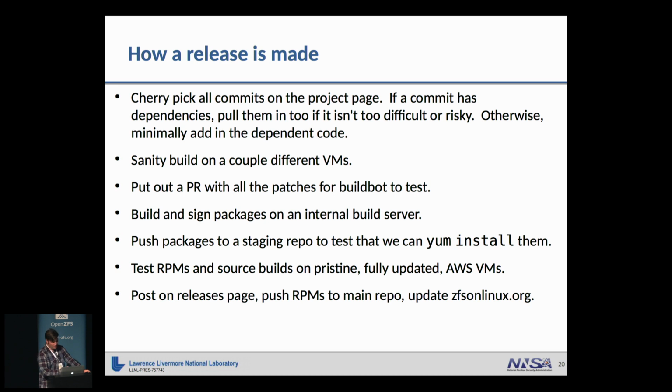And typically I do all this on the latest Fedora, like Fedora 28. And then once I have all those pulled in, I'll do a sanity build on Ubuntu with the absolute bleeding edge kernel to make sure that it'll build against the latest release kernel. And then I'll also build it on Fedora or CentOS 6 to just make sure that it'll build on an older OS.